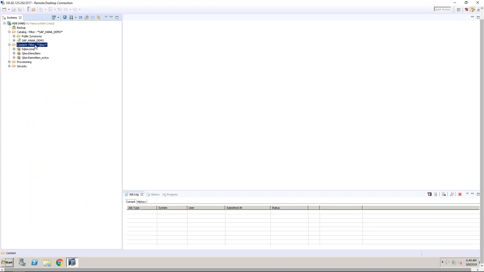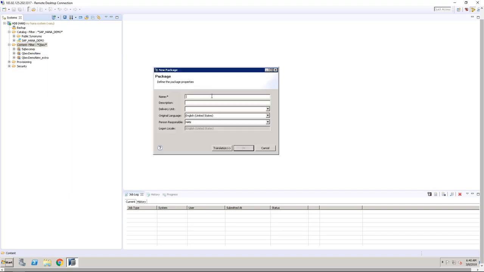The modeling content is created in this content folder. We basically organize this modeling content by using packages. So what we do is, let me just create a package and then we create the views here. In the content folder, just right click and say new package. Cubics modeling. Yeah, so this is the name of the package.